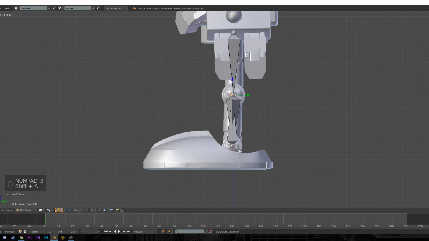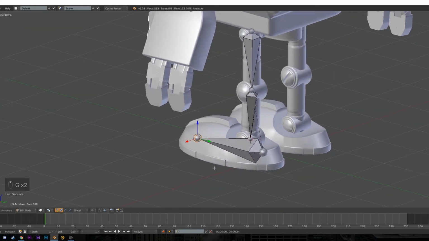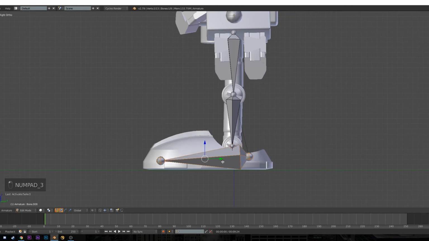The foot is slightly different because on this robot, the ankle is a lot further back than on a normal human being. So for this, instead of just extruding a foot bone from the bottom of the leg, I selected the shin bone and then pressed Shift D to duplicate it. I then pressed R and rotated it about 90 degrees and then placed it at the center of mass for the foot. The black dashed line is just a relationship line that shows it's still connected to the leg.